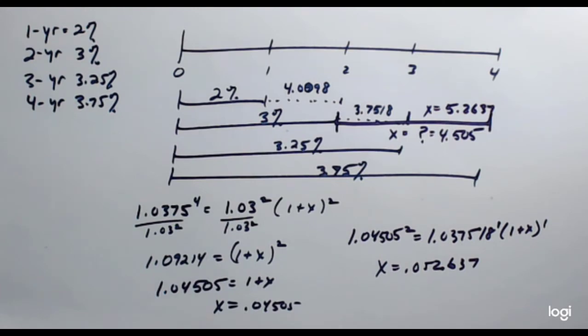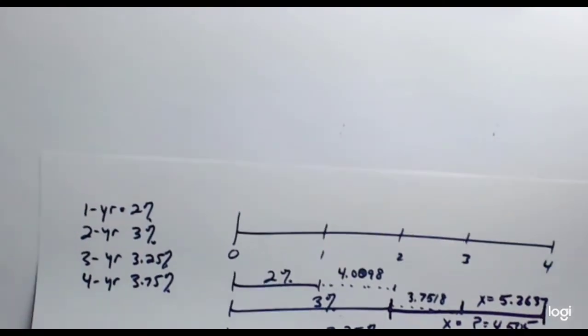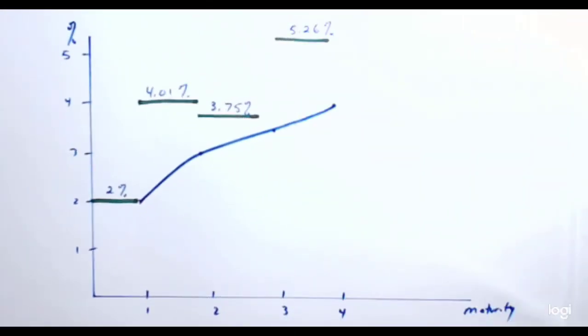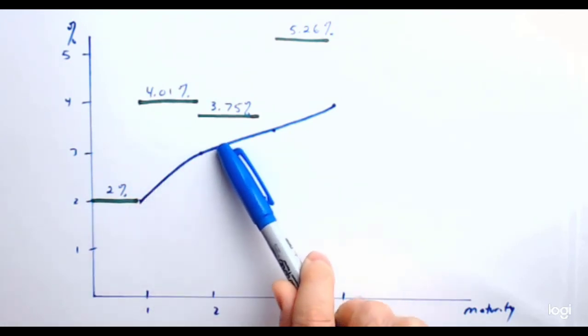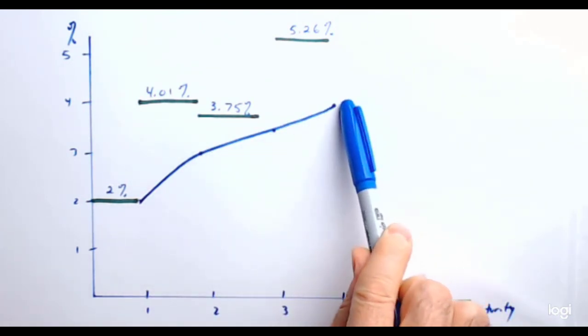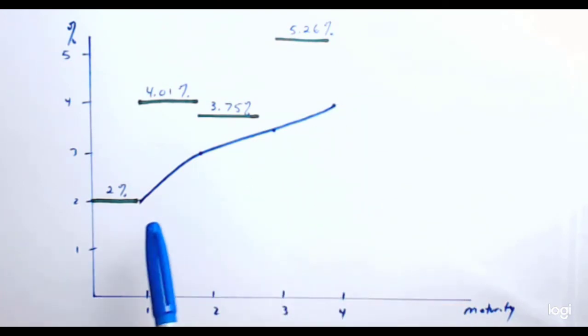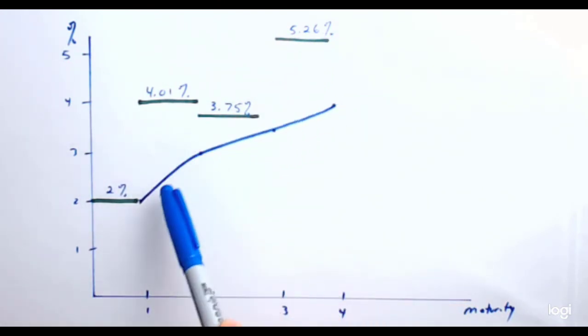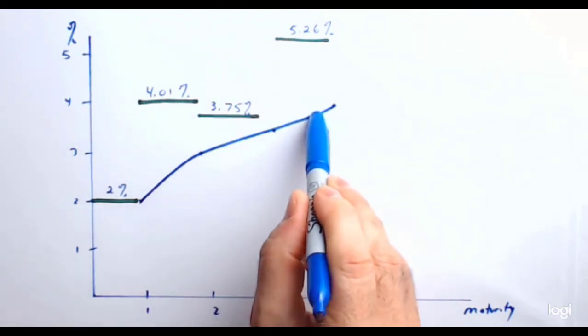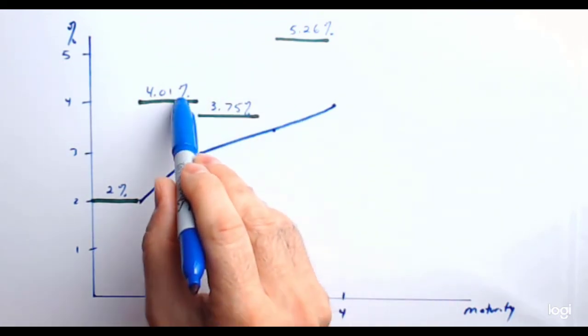Now, one more thing. You know, I put this kind of on a flat graph. Why don't we actually make it look like a yield curve? Let me show you. Here I've drawn the yield curve and the short expected future interest rates. So the blue line, if you can see here, is the yield curve. This is 2%, 3%, 3.25%, and then 3.75%. And then here are the short rates we computed and backed out of this yield curve. And what you can see is, look, these are short-term rates. These rates here on the yield curve are an average of these rates.